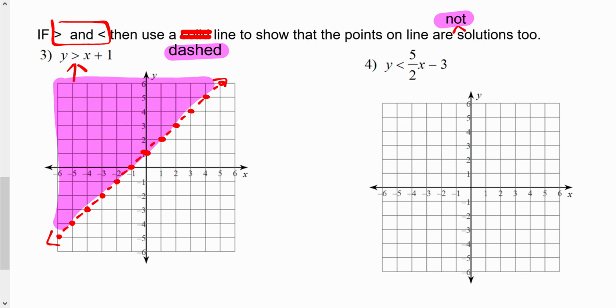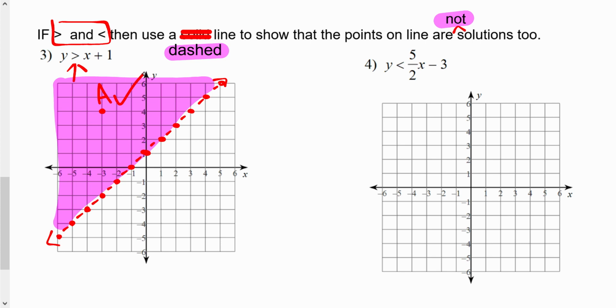All right, so I'm finishing these notes up after everybody's left. Number 3, you can see that any spot in the shaded area would be a solution. So I'm going to put this one on right here, and you don't have to put this into your notes. Point A is in the shaded region, so that would be a solution. Check.